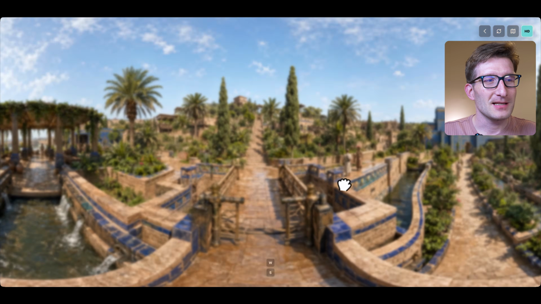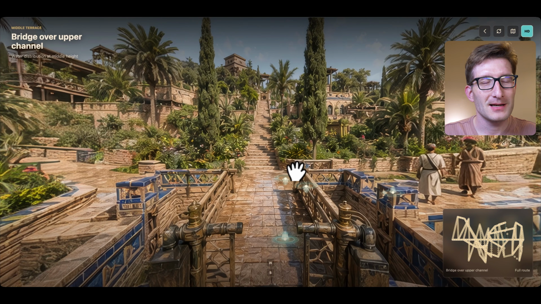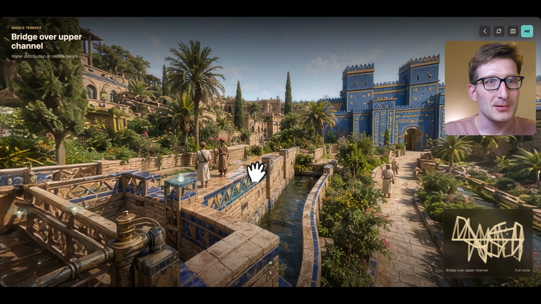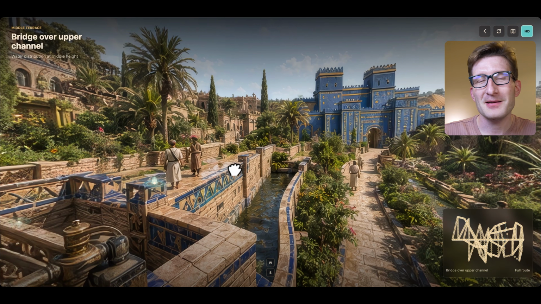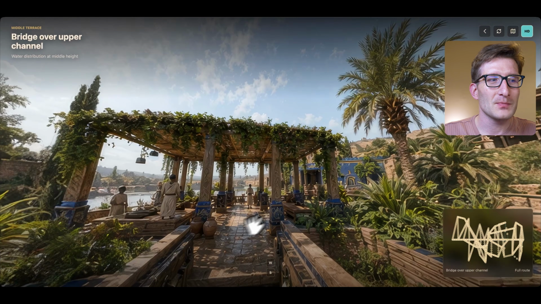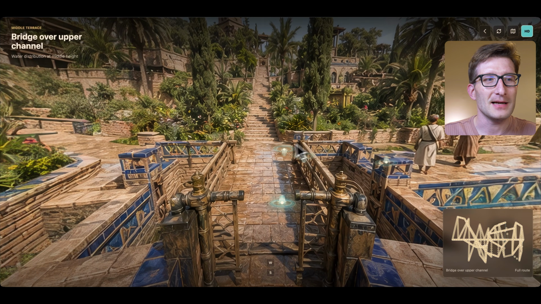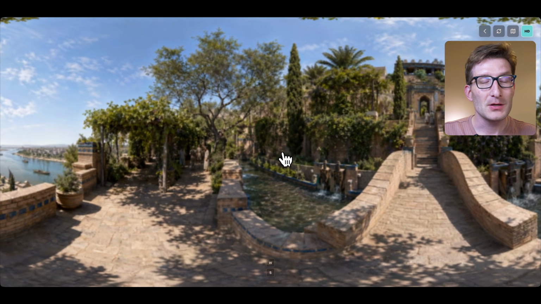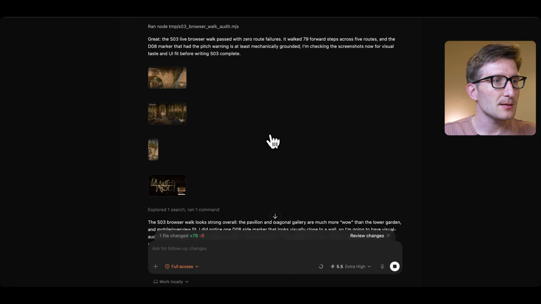And the place I chose was the Hanging Gardens of Babylon, which is a place which is a little bit semi-mythical almost, where we know something about it, but not enough to really visualize properly. So, the way it worked, and let me maybe show you some examples and we'll come back to it, is I got Codex and GPT 5.5 to plan out the whole of this map.